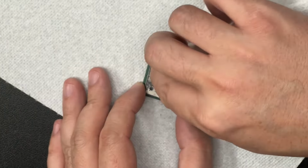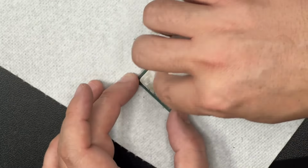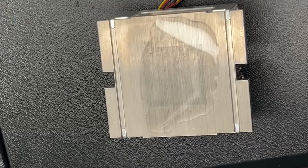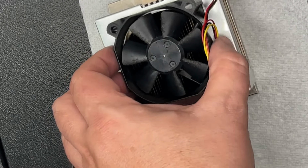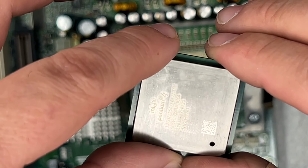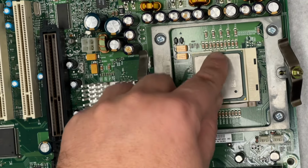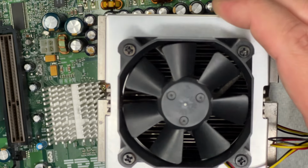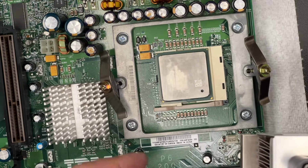We'll clean it up. She's a little dirty. Okay, let's get this beautiful boy reinstalled. Feels not good, but it's in. Pentium 4 installed. So this is not 100% clean, but it is way better than it was. So let's see if we can get it reconnected here.